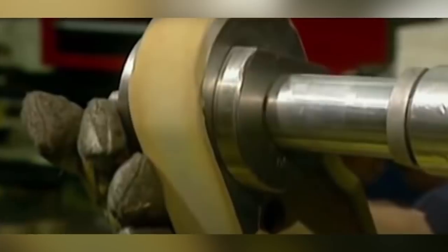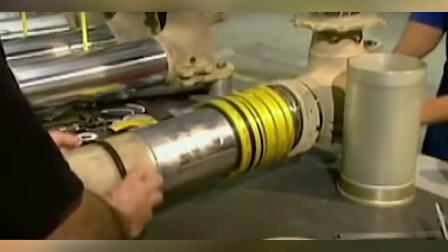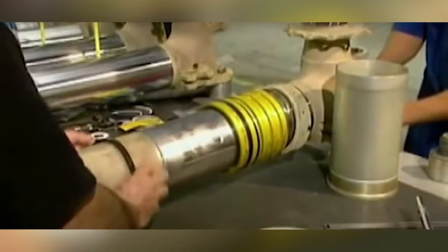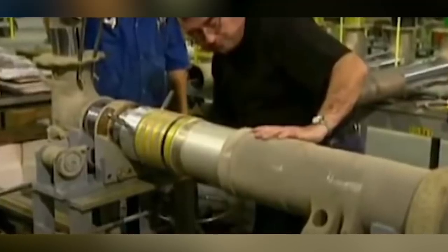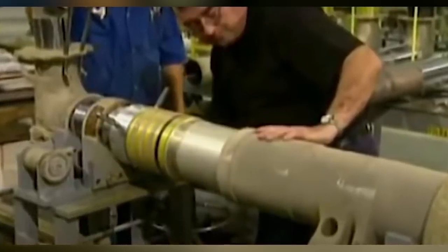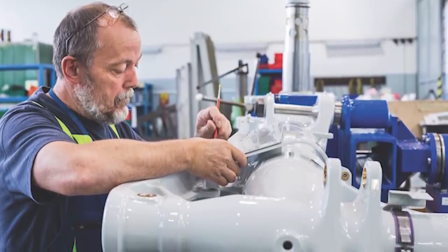With that done, the part is dipped in liquid nitrogen and cooled to minus 129 degrees. The purpose of the low temperature is to compress the steel, thus decreasing the size of the damaged and repaired area. Once that's done, it can be heated again and returned to its original size. The sealed clutch is placed inside the piston, the piston is installed inside the shock absorber, and the shock absorber goes back into its cylinder and is checked for leaks. Restoring the paintwork is the final touch.